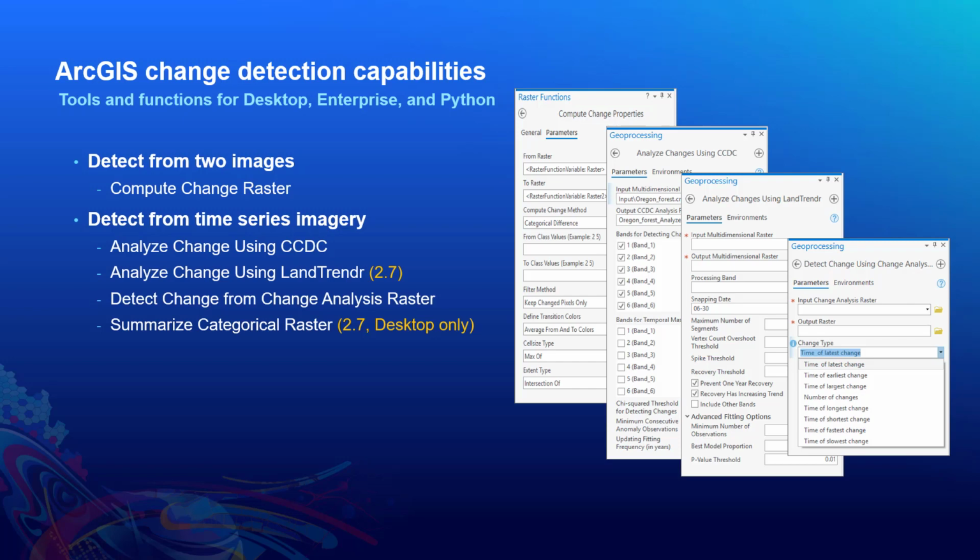a bit. The Summarize Categorical Raster tool works with categorical time series data like land cover data. It is a new tool in Pro 2.7, which you will see in the demo. These are geoprocessing tools, and there are also corresponding service tools and functions for Enterprise. So you can use either ArcPy and the geoprocessing tools to process data locally, or use the ArcGIS API for Python to work with web layers, with service tools, with your Enterprise.